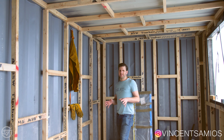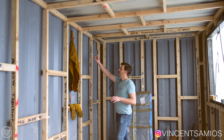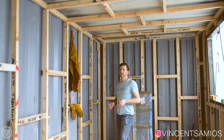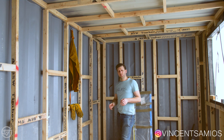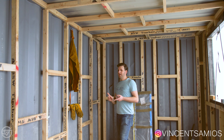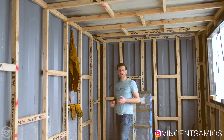You get two main fixing points in a shipping container. One is the plywood floor, which is incredibly strong and you can screw straight into it. The other is a steel box section which runs along the long sides of the container, which you can also screw into with self-tapping screws. You can't screw into the end of the container — I discovered that the hard way when I drilled through and saw light on the other side, as it's just a single layer of steel rather than a box section.